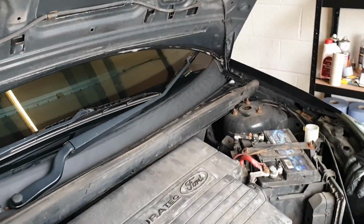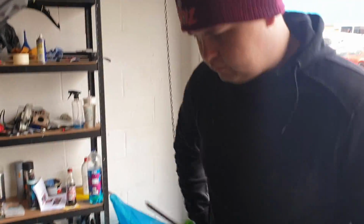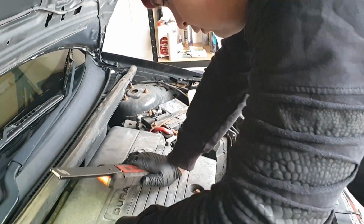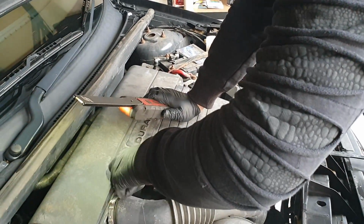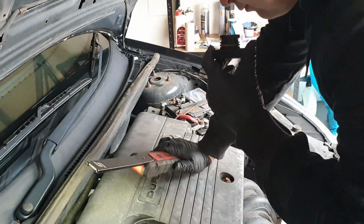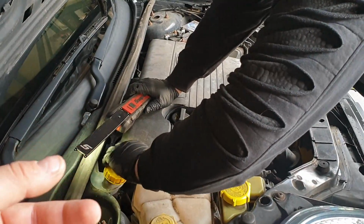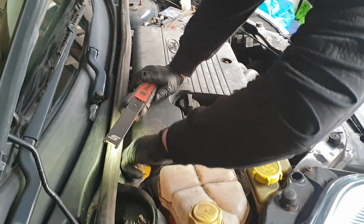So what we're going to do is check the basic stuff now, oil, all that sort of thing, and let's jump straight into it, guys. Upon inspection as well, we do have an issue, by the way, with the starting up of it. We need to get a multimeter just to test whether it's the battery or the alternator. Jack seems to think it's the battery itself. We can jump start it, it drives perfectly fine, but as soon as you turn the ignition off, you can't start it up again because it's not holding any charge at all.